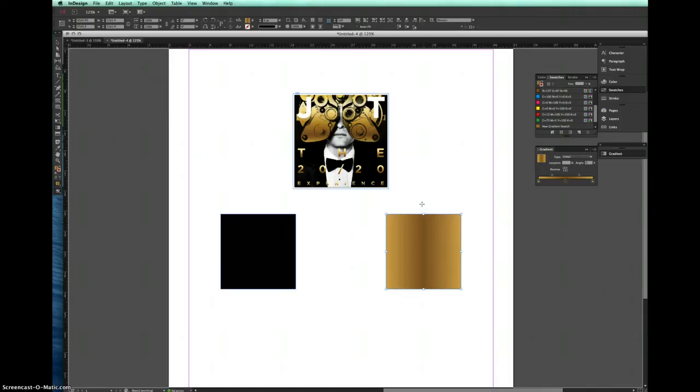Also, something that really is helpful is the shift key when you are clicking this. Like if you were to go like this, it would be kind of hard to line it up perfectly, or it'd be a little bit off. I know it's really slight right now, but you can definitely tell if you get it a little bit off. But something that really helps me is to click, hold shift, and it goes directly up and down, which is an amazing thing for me. And then the same thing can be achieved if you want the gradient to be horizontal like it was originally, diagonally, literally any way that you want it can go.